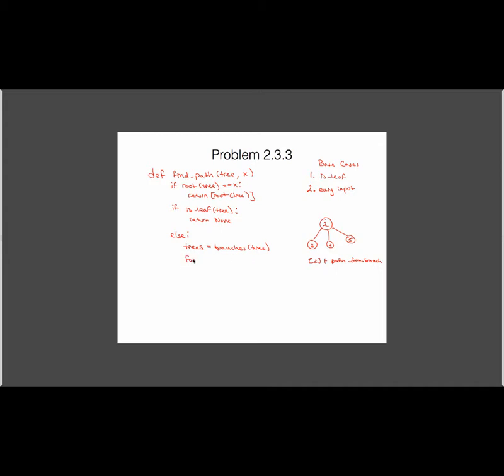And now for every path that I can get, let's create a list of paths, of potential paths. So for path in find path of branch. We'll find path for branch. We're still looking for the same value that we were looking for before. For find path of branch, x, for branch in trees.